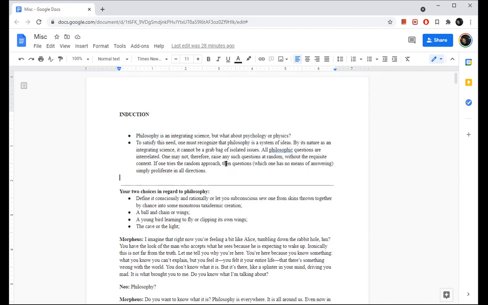So I was rereading the start of OPAR. It says philosophy is an integrating science, but every science is an integrating science, right? I get that philosophy is the ultimate integrator, but like everything in a sense, or am I misusing that? It's saying it's actually the science of integration, whereas every science like psychology and physics integrates something else. So philosophy integrates science and everything else, but sciences integrate only the things they're studying.